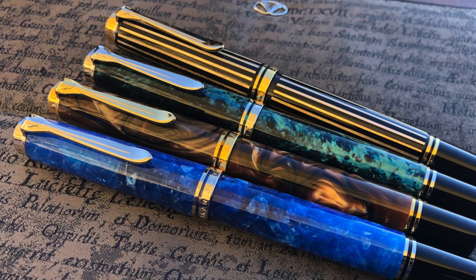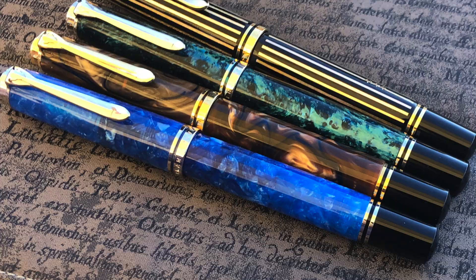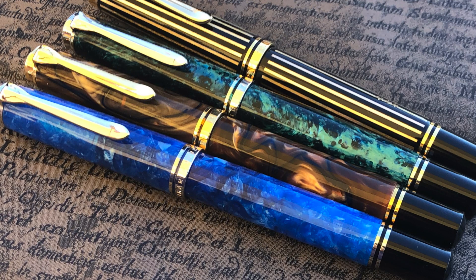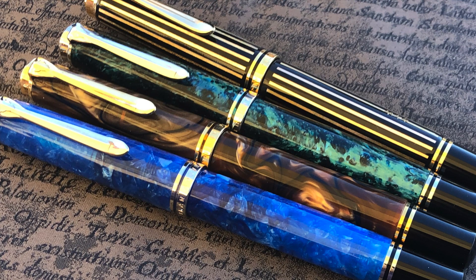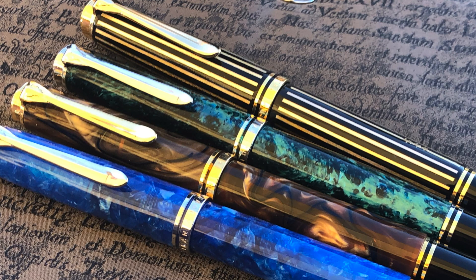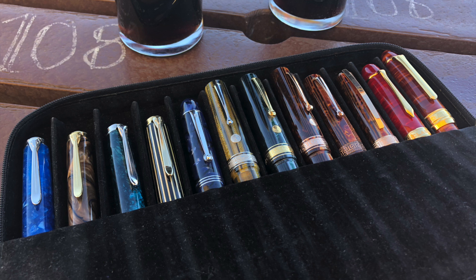Henry and Andrew had a number of Pelicans with them — some were, I believe, M200 demonstrators, an M800 demonstrator, and also a vintage Pelikan. I also brought along my Pelikan M805s and M800s: the Vibrant Blue, the Grand Plus, the Ocean Swirl, and the Royal Gold Rod, which has an absolutely stunning abalone shell. Unfortunately I had sold a number of my Pelicans about a month before the hub.